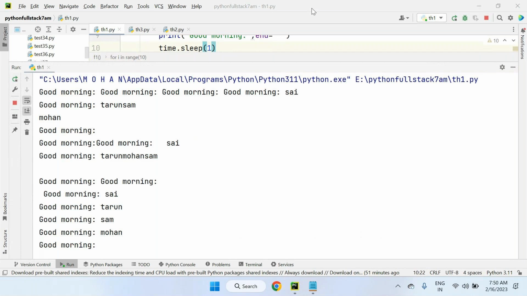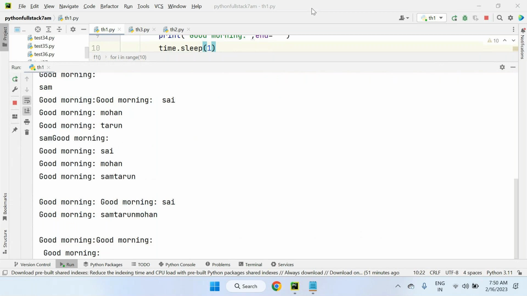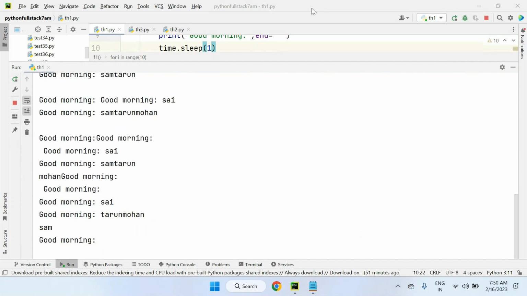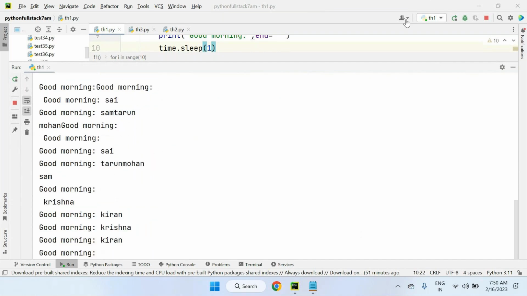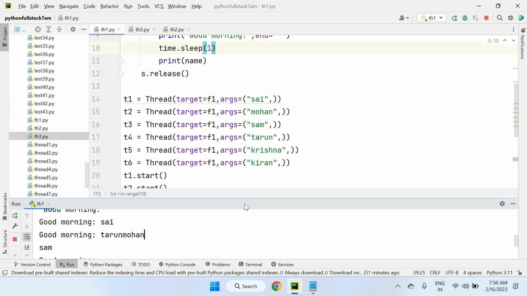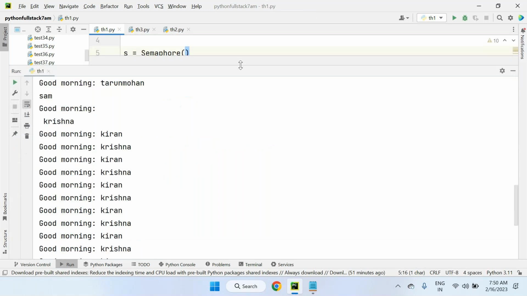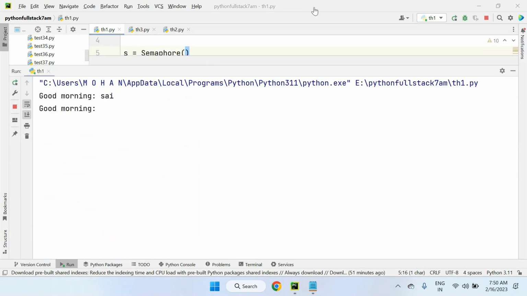Yes, we can run any number of threads, not a problem. There is no default of 5; the default number is 1 only. If I don't use a counter here, then the default is one thread at a time, because I have not decided otherwise, so only one thread runs at a time.